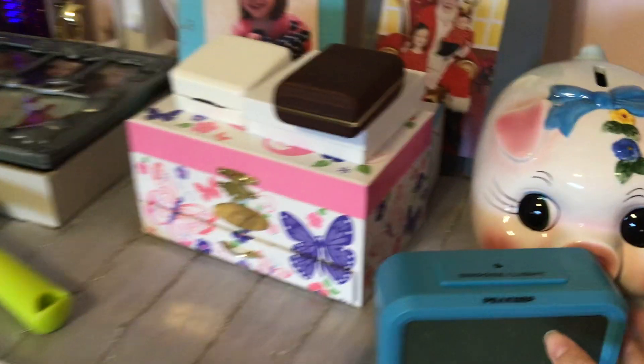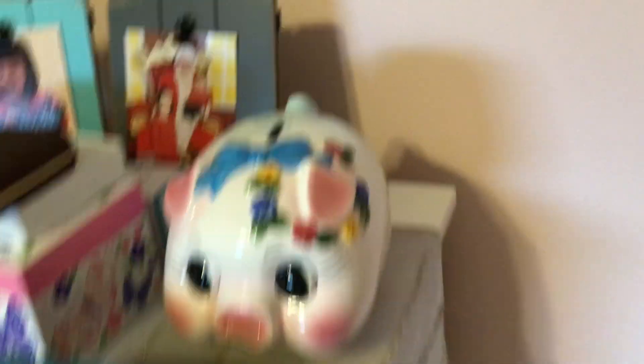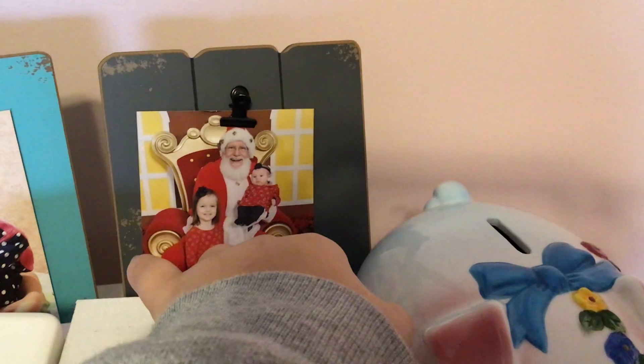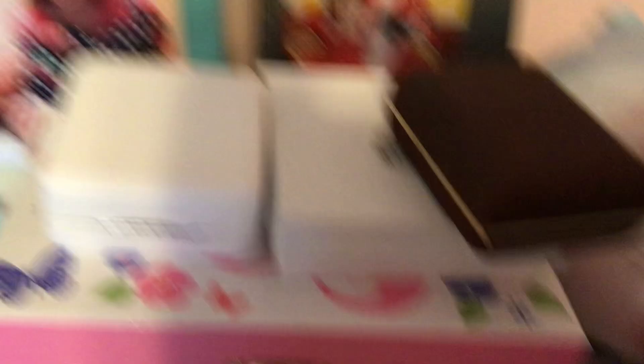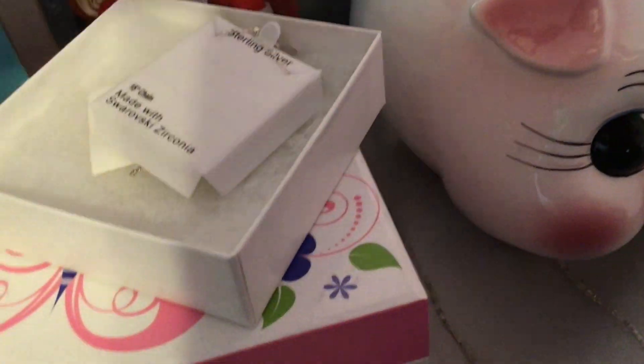All right, next we have my one and only dresser. Up here I have my travel clock that I always bring when I travel, my piggy bank — it's actually a pig, which is pretty funny — and my brush that I store in my room. I have a picture of me and my sister when we went to see Santa at Petiti's or something. And then there's me holding my sister. Here I store a lot of jewelry that I especially got when I made my First Communion. Beautiful necklaces.